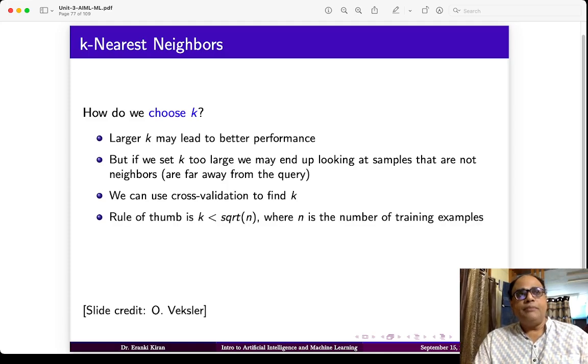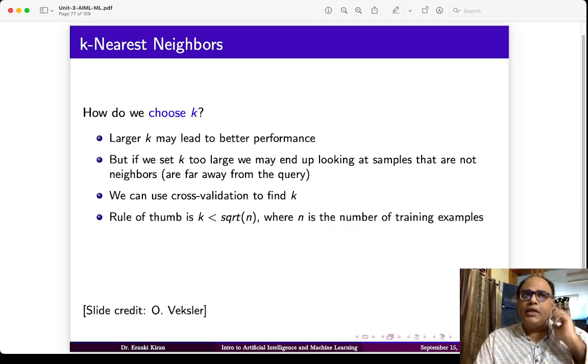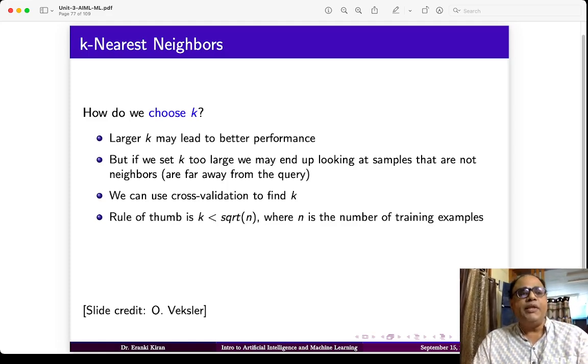One rule of thumb, very precisely specified out of worked out examples, is that the k value should ideally be less than the square root of n. If there are, let's say, 625 data points, the square root of 625 is 25, so ideally your k should not be beyond 25. So the maximum number of neighbors that you could expect is 25. It should be way below that, right? Here n is the number of training examples that you are looking at. So k should be less than the square root of n.